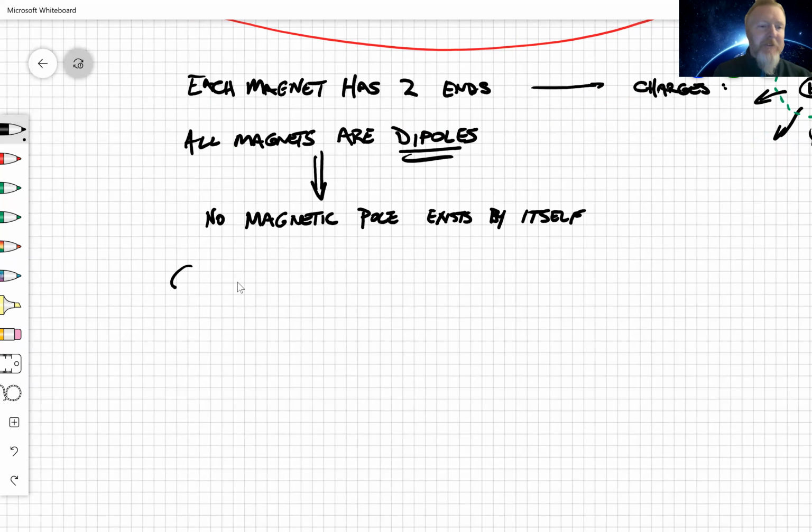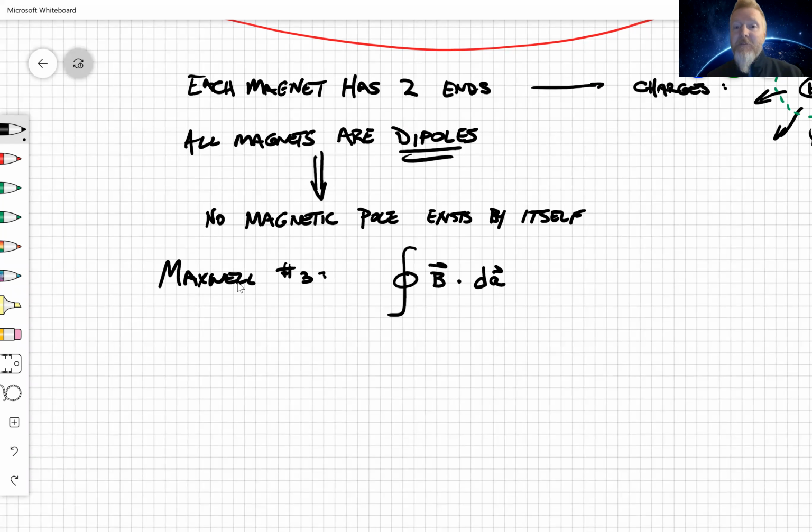If you remember Gauss's third equation, I mean, gosh, not Gauss's third equation. Gauss had a lot. Well, if you remember the third Maxwell equation, Maxwell number 3, oh, whoops, it's not that. Sorry, I just started the wrong one. It's this one. There we go. It's the flux of the B field through a closed surface is 0. And the reason the flux of a B field through a surface is 0 is because you have as much in as you have out, no matter what.